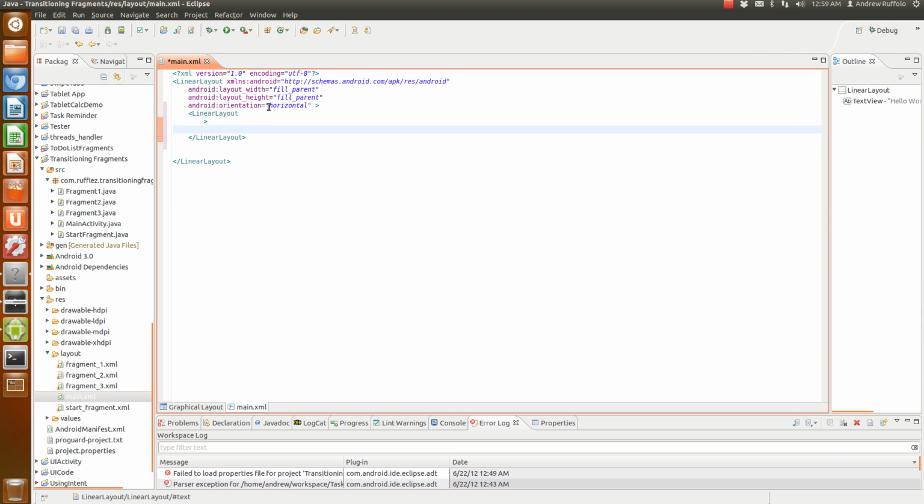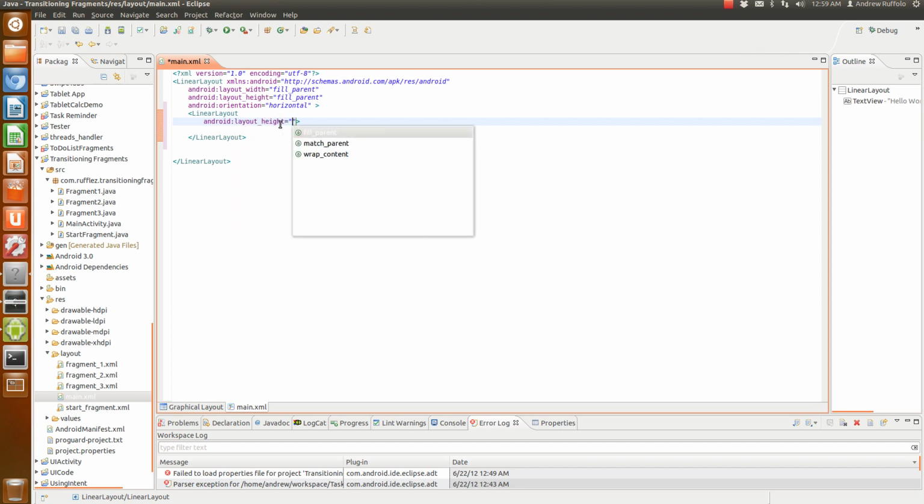Let's see. We just need an Android layout height equals fill. Sorry, wrap content.